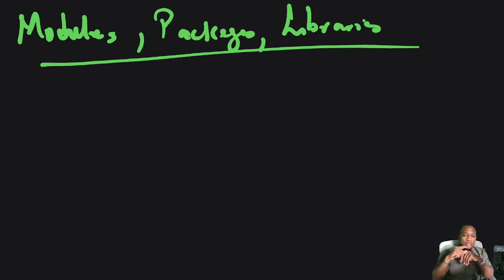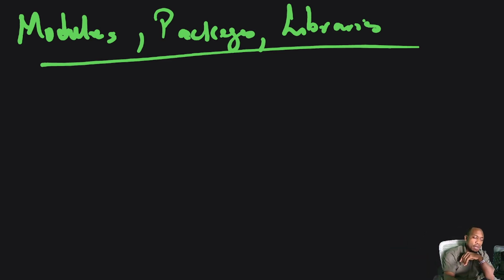Now, these terms really come from the whole context of programming, especially when you're talking about object-oriented programming and the modularity that comes with that, being able to take a set of specific functionalities, encapsulate that into a particular unit, and people can reuse that unit over and over and over again. And so this is where we really see modules and packages and libraries coming into play. For a vast majority of work that most people do in programming, you're going to be using somebody else's library and then building on that to do your own work. So let's dive right in.